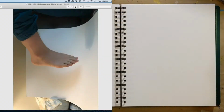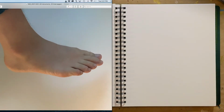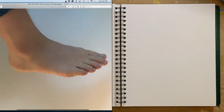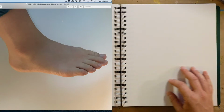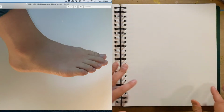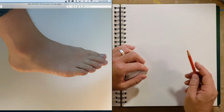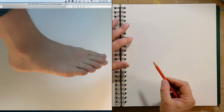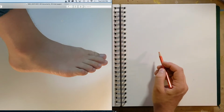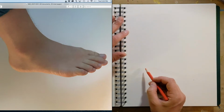Should I push my luck and try one more foot drawing? I know this is similar to what we did before, but maybe we could do one final drawing for today, and we could spend just an extra few seconds doing a little bit of shading on it. Okay, because this photo's kind of nice, we got a little bit of light there. Okay, so, again, this is hard to see because you may even want to start with, let me see where I'm going to draw it and make this a bit bigger.